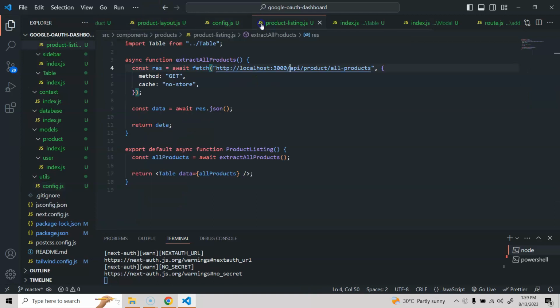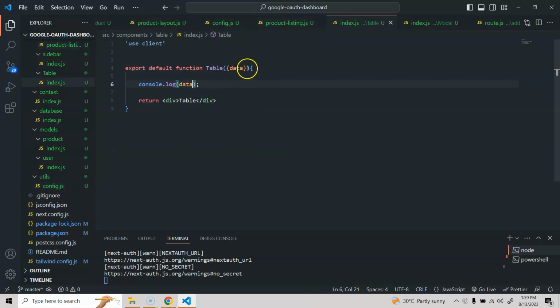Alright, so now let's go to our product listing page. Sorry, let's go to first the table, and then first we'll create the structure. So this table will receive some of the props. The first one will be data, which will be an array. Then you also receive the table header text, and also it is going to get some table header cells. Cells means the headers. This will also be an empty array for now.